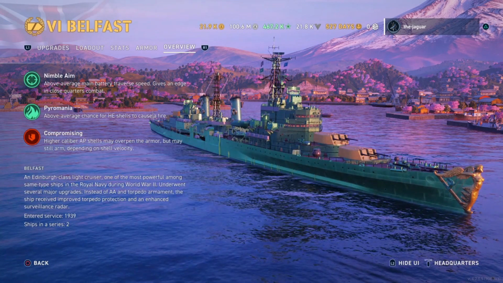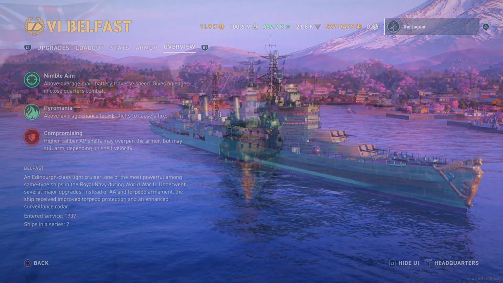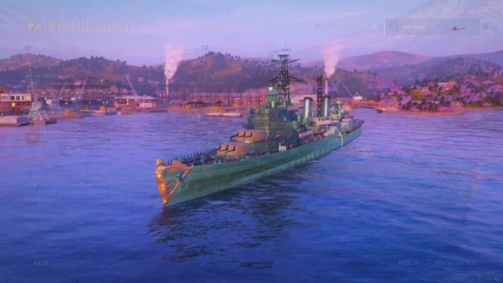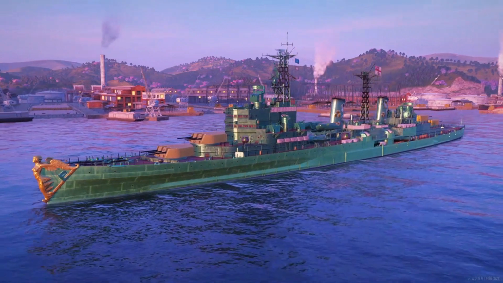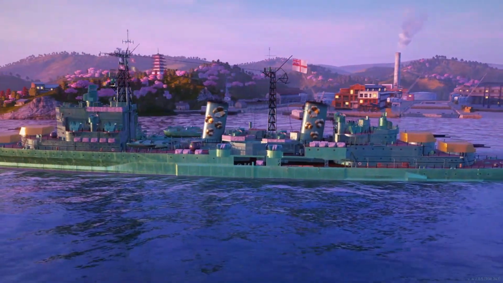Overview: Nimble Aim, above average main battery traverse speed, and that is what we saw, and it does give an edge in close quarters combat. Pyromania, above average chance for HE shells to cause a fire, and it is what we saw.